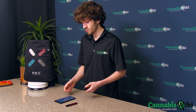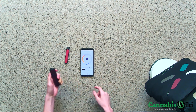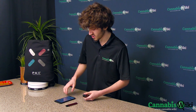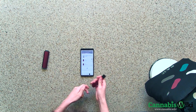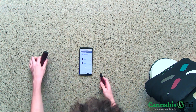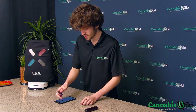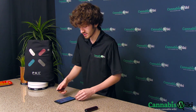You also have flavor mode, which will set it kind of lower just to really get the flavor profile of your materials. And stealth, which will do things like turn the LEDs down. It's very clean, very easy to use. You can actually have different profiles for your different devices here — we have the PAX 3 and then we have the PAX Era Pro, which is what we have connected right now. It's the same thing — just shake it to connect. That's essentially how you turn it on to connect to your phone.